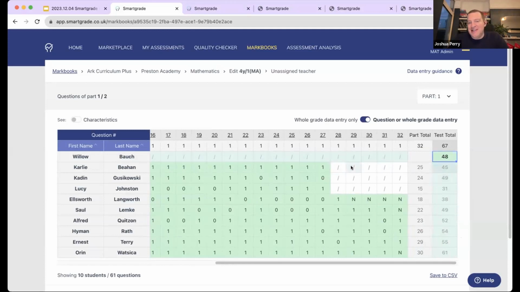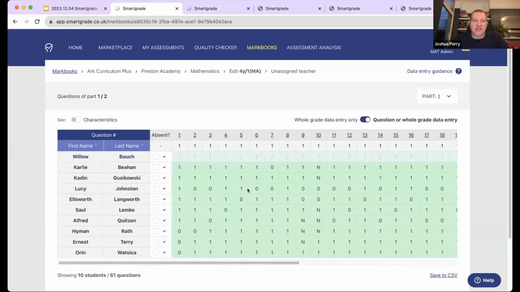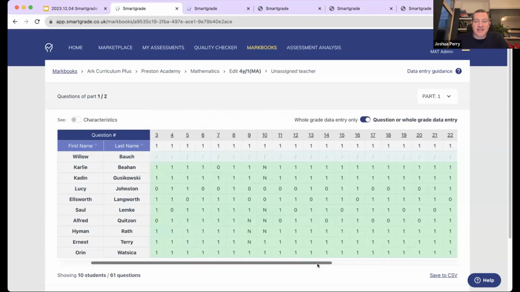However, when I show you how easy it is, and when I show you the analysis you get out of it, you may well be excited to use the QLA features. So let's look at the questions now. Over the top, you can see the questions. And one nice thing here is you can actually see the question text on each of these questions, and then the units and the topics that those questions come from. That's useful when you're entering the data to make sure you're entering data for the right question, but it's also really useful when we come to analysis later.